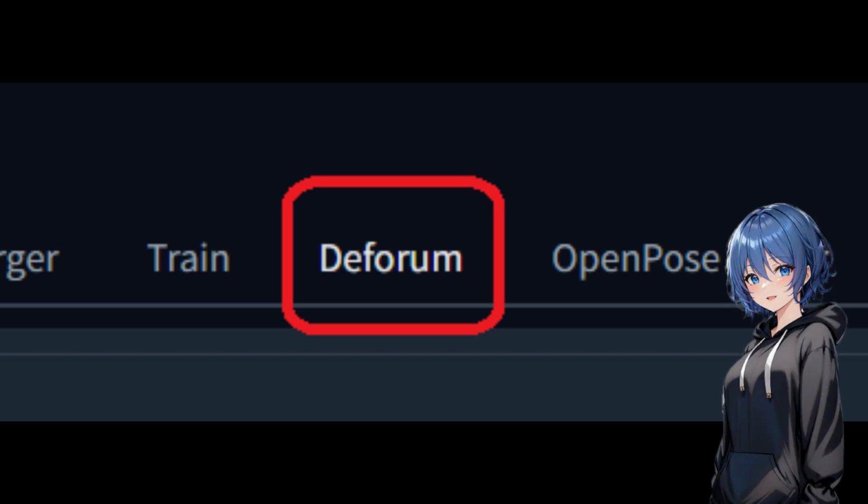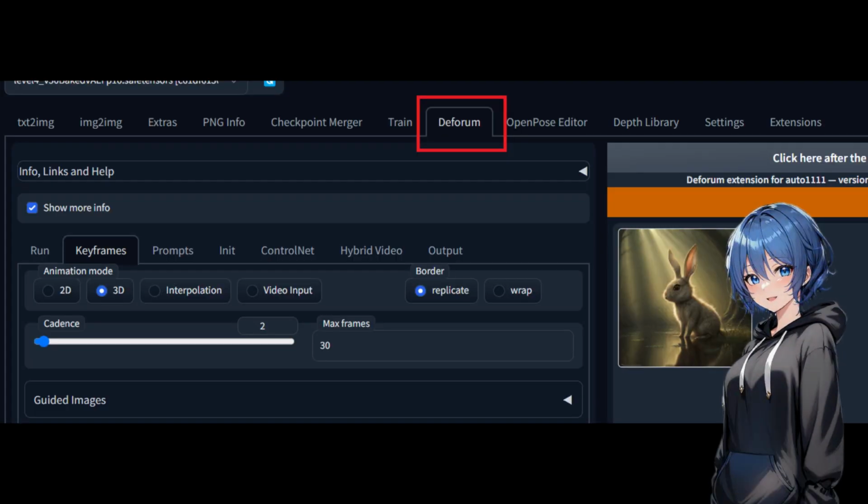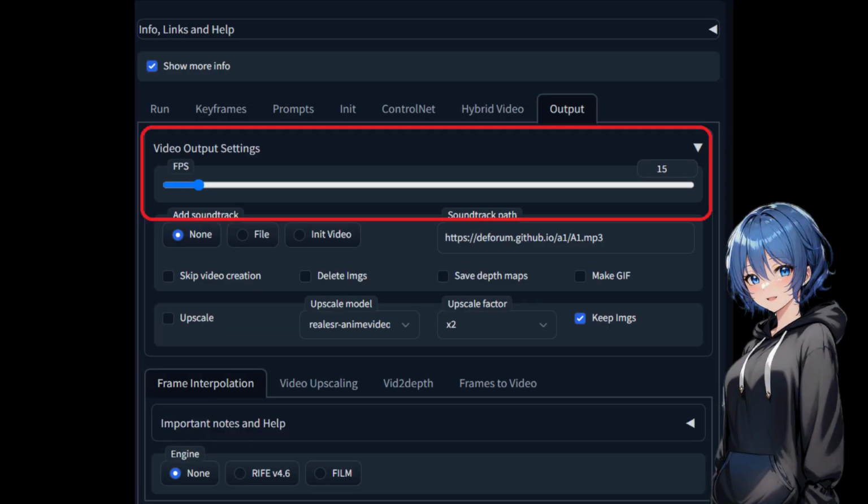Deforum is a multifunctional tool that can be used to access various functions of StableDiffusion-webui. Even the author of this video has not fully grasped all of its functions. However, in this video, we will introduce you to camera work and frames. Firstly, it is important to note that even though deforum is used to create videos and animations, it actually creates stop-motion-like animations by processing a series of still images.